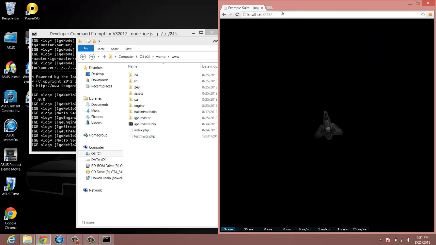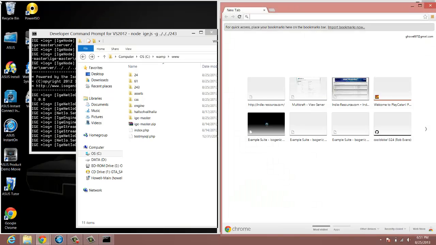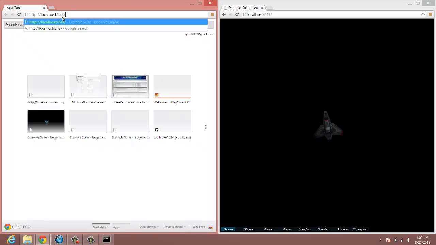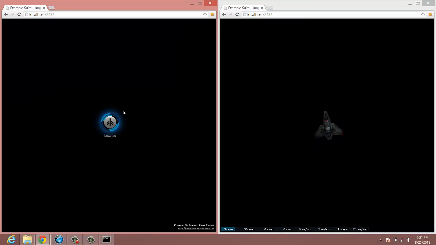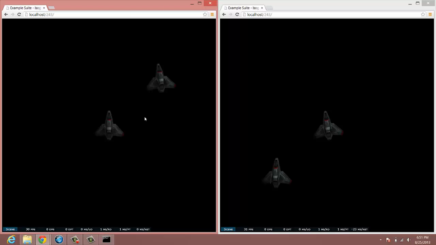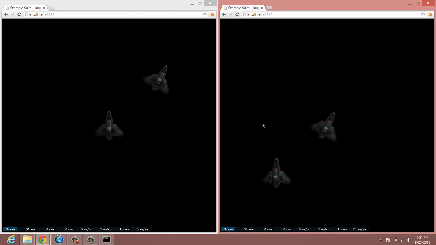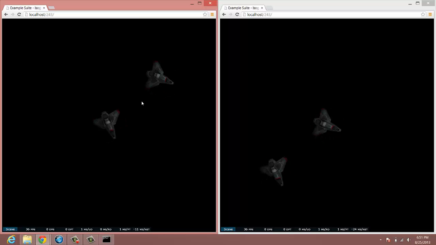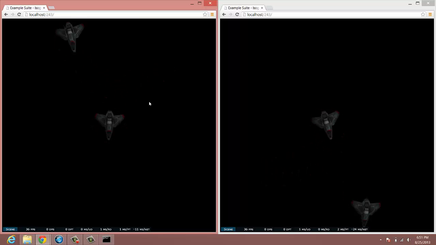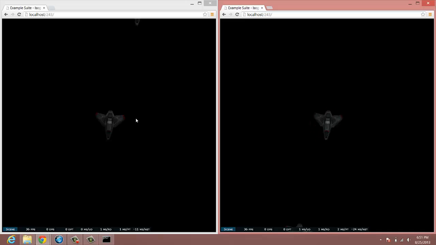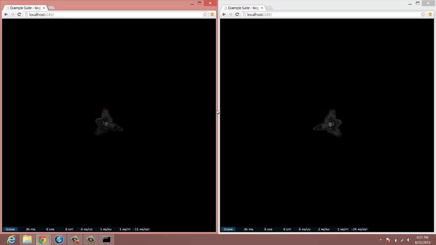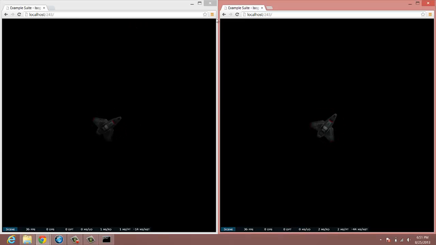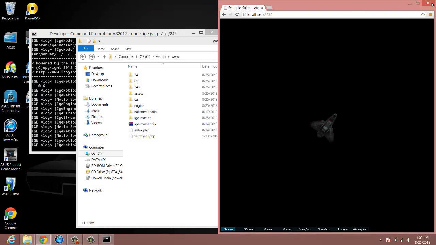So let's pop this over here. Let's just copy this to make it easier. Let's bring up another window. We're going to let it load. So basically, this is 3D, your WebGL, and you've got some multiplayer going here. And this is a basic setup that he just put in as an example, which is still a cool example, but just showing you there is some multiplayer functionality in the WebGL too. It's an easy, simple setup.